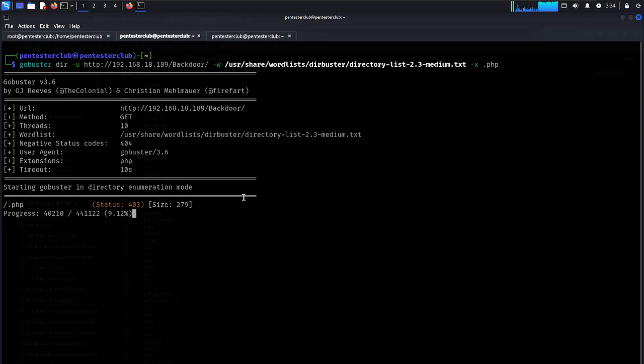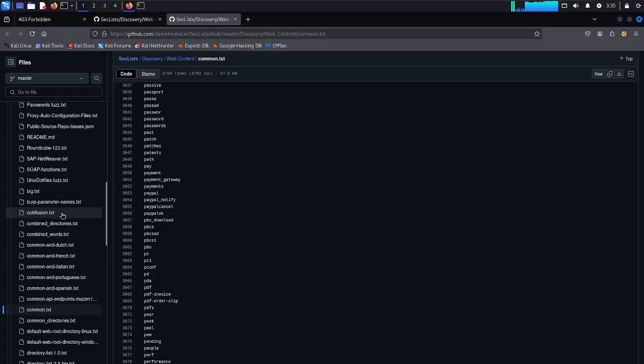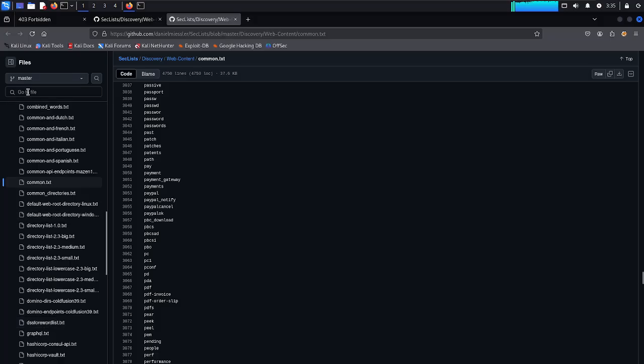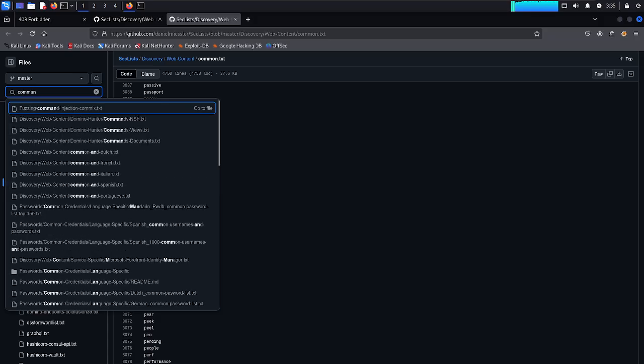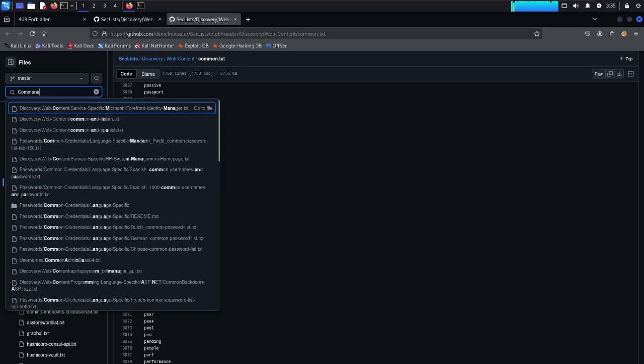Let me check that one. Then common directories. We would like to look here. We have not yet got directories or common backdoors.